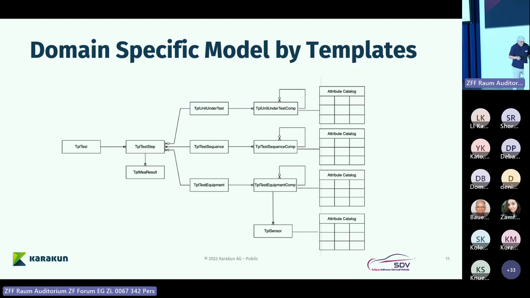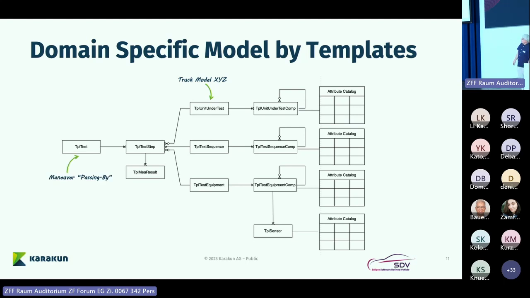So for instance, I took an example from autonomous driving. The unit under test might be a special truck model with your attributes, your data inside, which are not part of the predefined stuff I showed before.